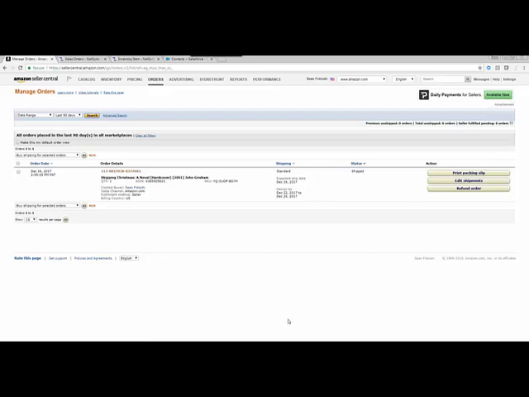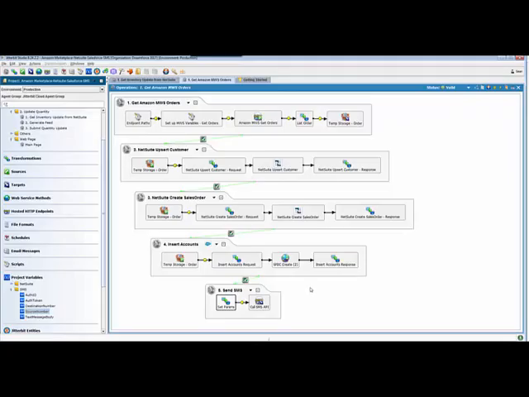So in order to grab this order information from Amazon, we're going to navigate to our Jitterbit Designer. Jitterbit Designer allows us to create the integration between Amazon Marketplace as well as our NetSuite, Salesforce, and even included an SMS integration.